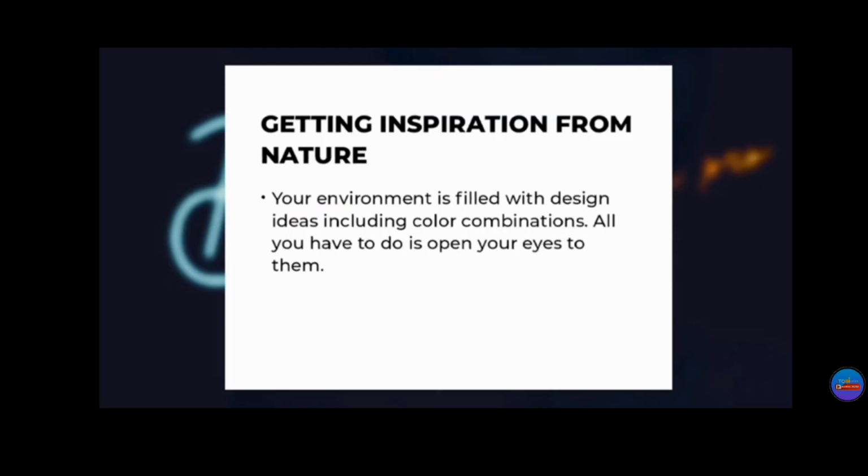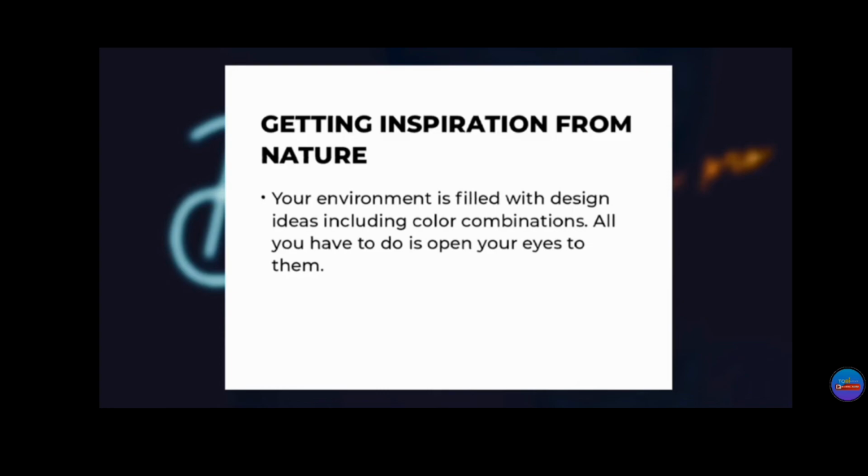All you have to do is open your eyes to them. Sometimes you just be moving or you'll be going on your own and you see a building, you see nature sometimes, and you see perfect color combination that just grew on its own. For example, if you look at a tree, maybe a coconut tree, you will see it has green leaves and brown coconut seeds growing. So you'll be like, so green and brown is a perfect experience for nature.